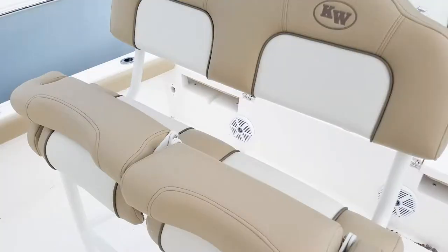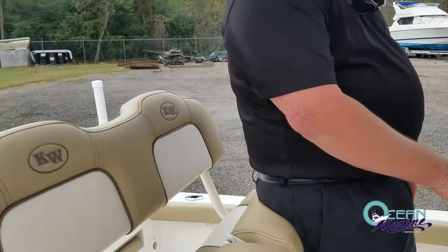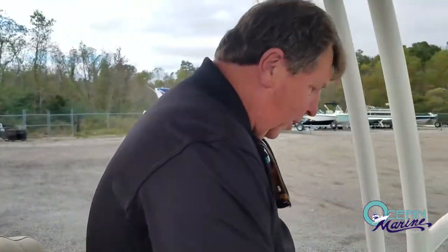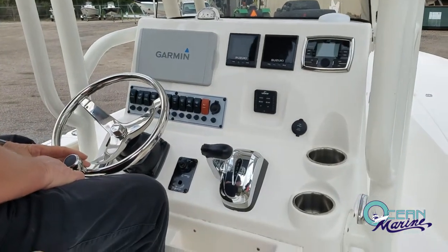If you're in kind of rough water, you can use this as a standard leaning post to get better views of what's going on, and it's a little bit easier to drive this way. If you're just taking a cruise, fold your bolsters down, adjust your tilt steering wheel however you need it, and you're nice and comfortable for a relaxing cruise.